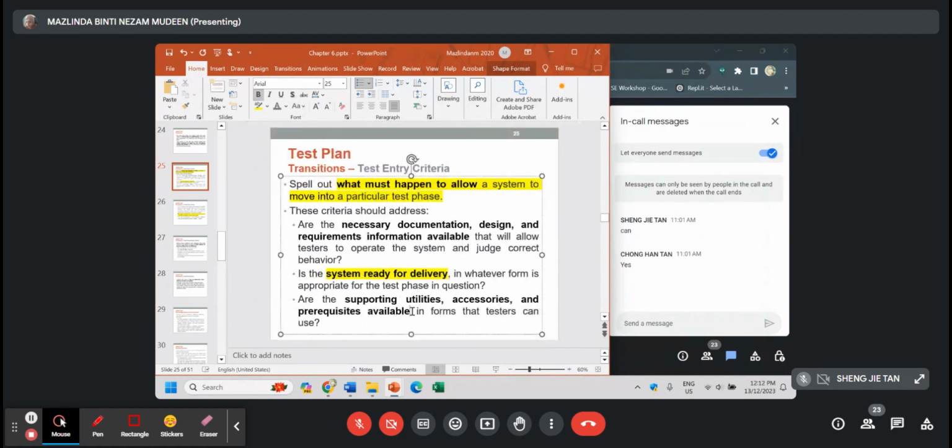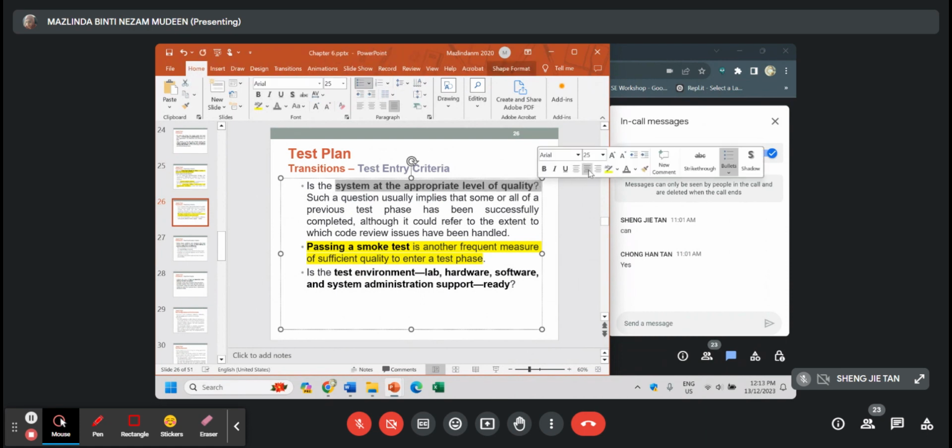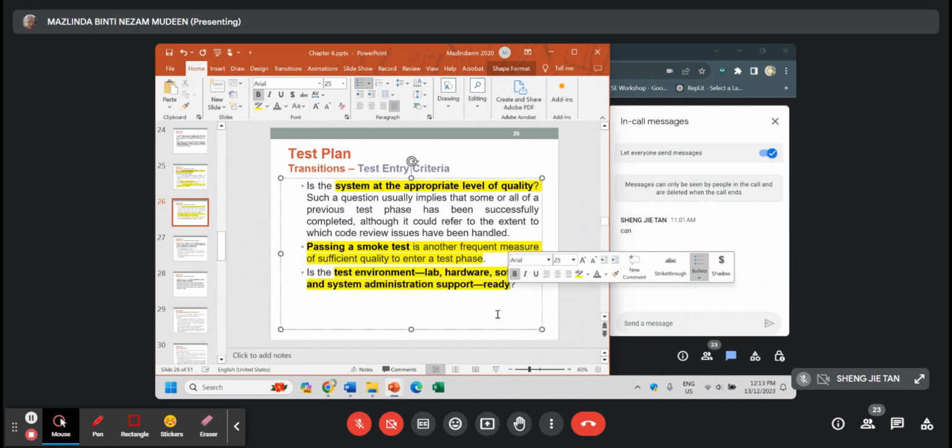Okay, then any others, for example, any supporting utilities, accessories and prerequisite is available or not. Okay, then other than that, is the system at the appropriate level of quality. Okay, and then the test environment, is it ready or not?